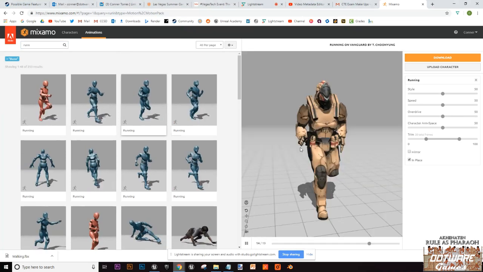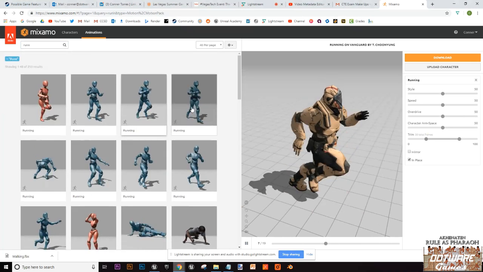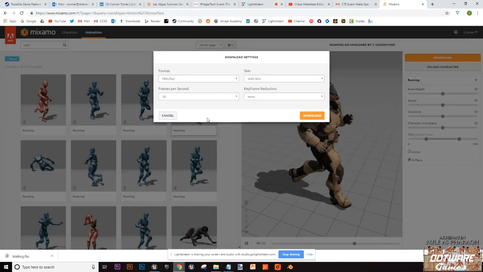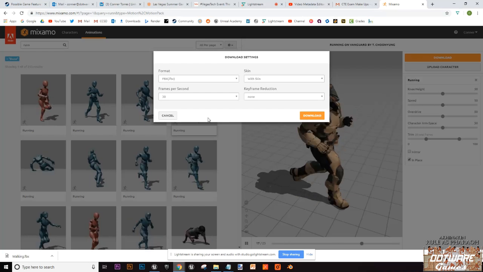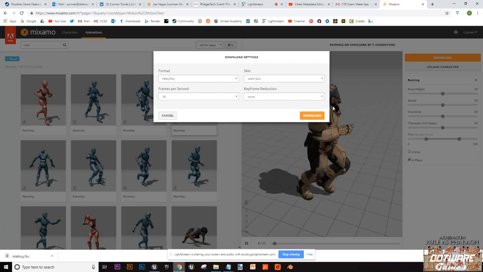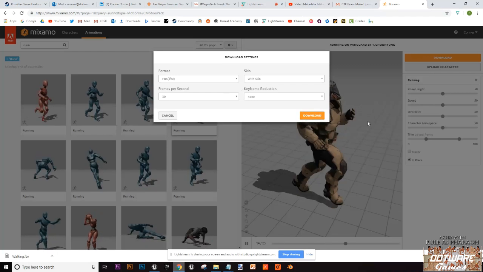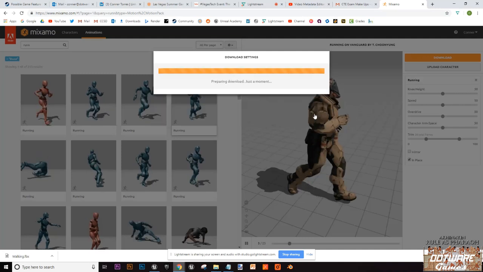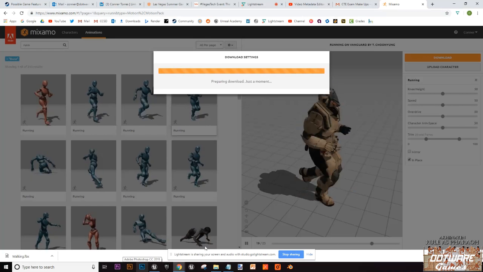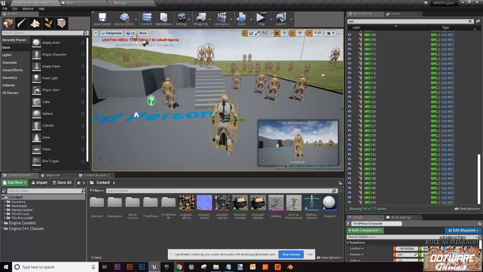Make sure in place is checked. You can combine them in Unreal. Yes, you can combine them in Unreal. So let's try. I can show you how to do that. So I'm going to download this second animation now and bring this into it. Yeah, let me show you an example of a combined animation actually as we take a look.